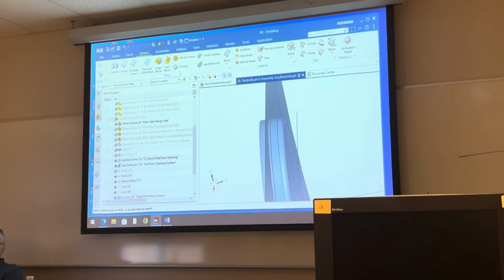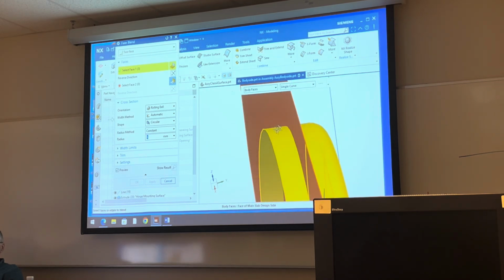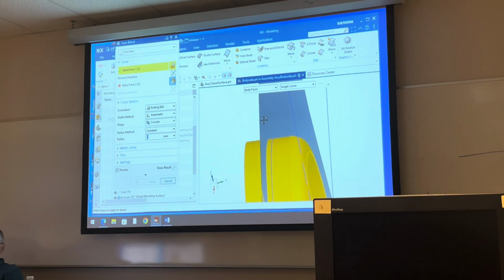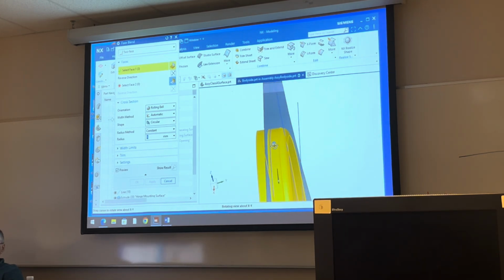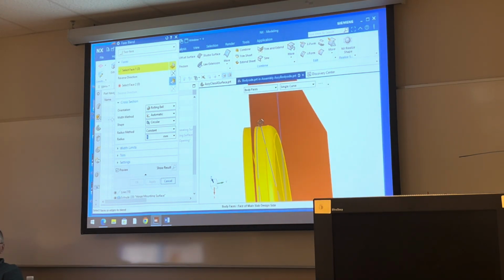So, face blend. I'm gonna start with this because I've been working with this thing. Now this one's gonna blend where the main slab goes inside the pocket. If I look at it from behind, the blend's gonna be out here like this.